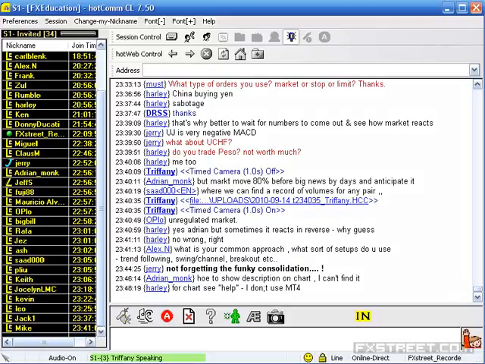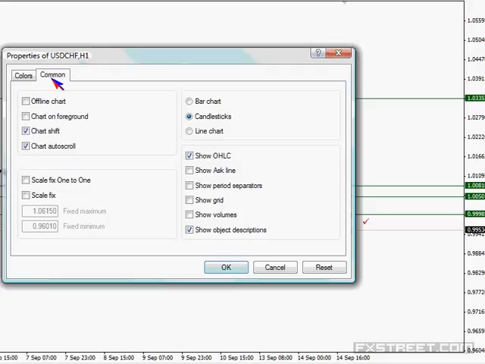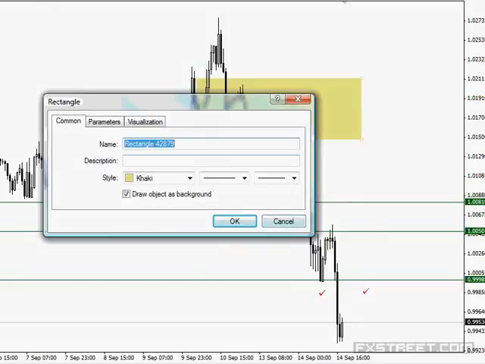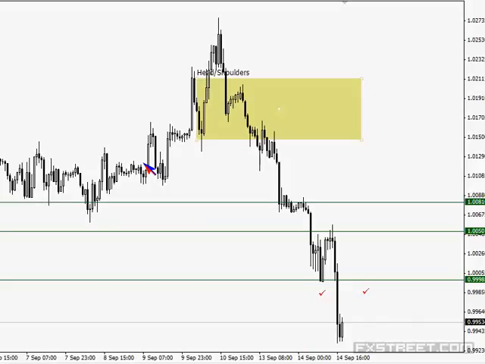Oh, yes, how to show descriptions on the chart. You right click, you go to properties, and then you mark on there's your colors tab, your common tab, and that bottom box says show object descriptions. And you can mark anything, which is really cool. So you can do a rectangle, and you can do here. It's not a head and shoulders, I know that, but actually, look at that. It is over here. But the box itself doesn't grab a head and shoulders. You can mark the box too. So you can mark anything, which is kind of cool.